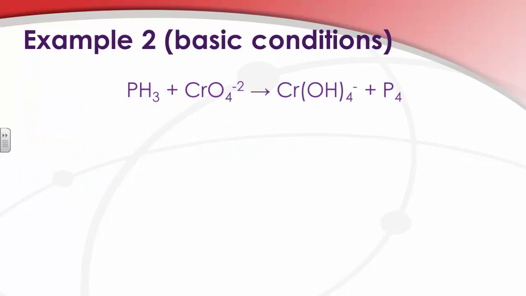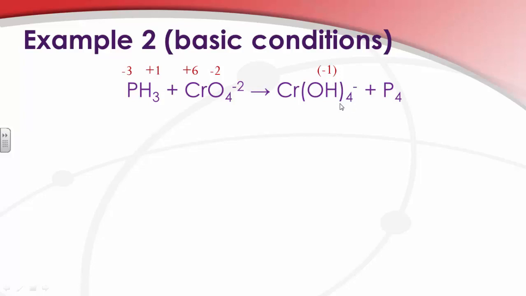Okay, so let's try one. Why not? So now phosphorus is going to be our target with the chromate ion. And we can go ahead and assign our oxidation numbers. As usual, hydrogen's +1, oxygen -2. From the +1, we can get the -3 for phosphorus. Get our 6 for chromium. Over on this side, we have a -1 overall for the hydroxide ion. Remember, hydroxide has a -1 charge.